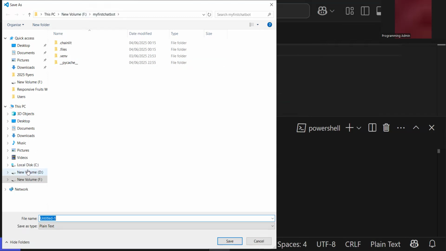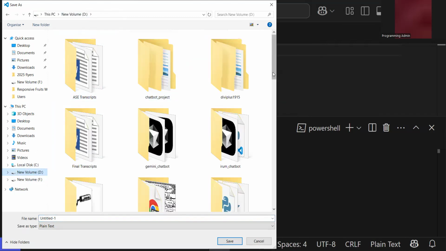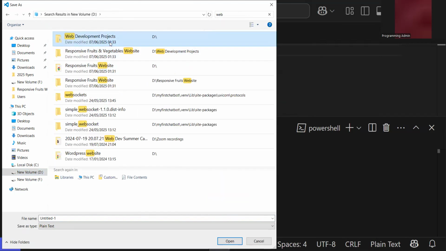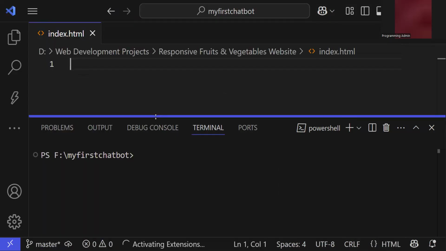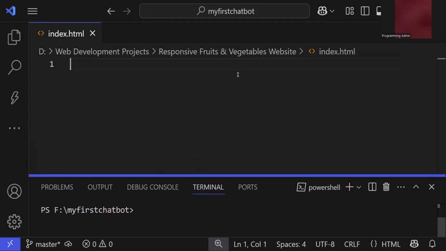I'll go into my folder, which I just created. All right, so this is my folder and I'll name it as index.html and I'll save it. Now we're gonna start our code over here.